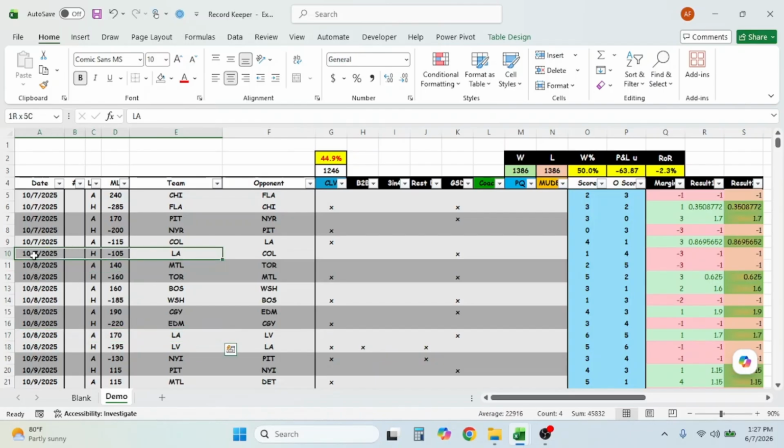They also played on the 7th, as you can see. Back-to-back, Las Vegas gets the edge. So that's just doing it simply. Now, one of the most important columns here is closing line value. I don't care what sport you bet in, okay? But closing line value is non-negotiable, and you need it for every single sport.